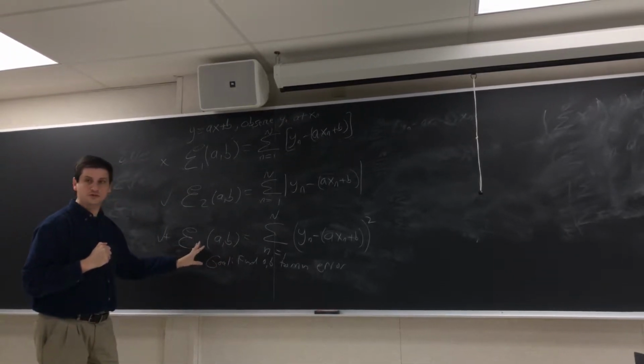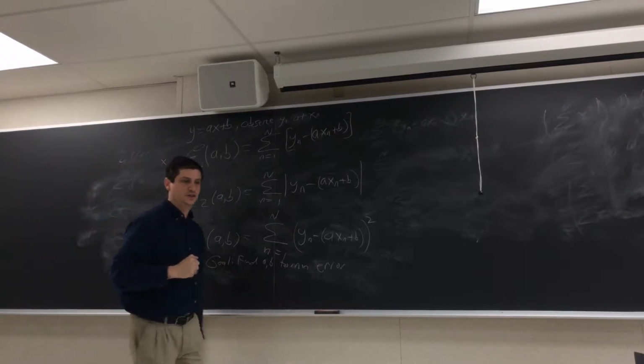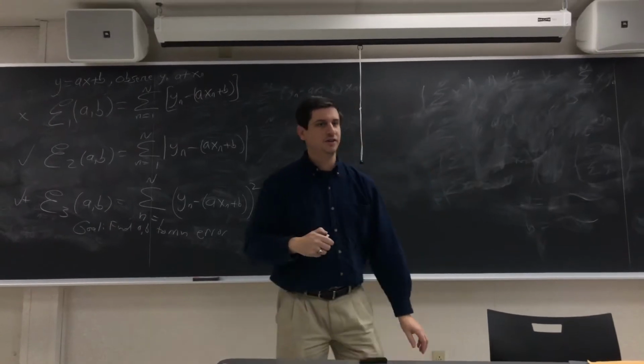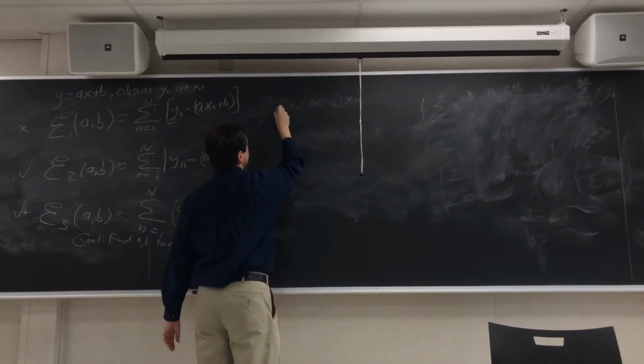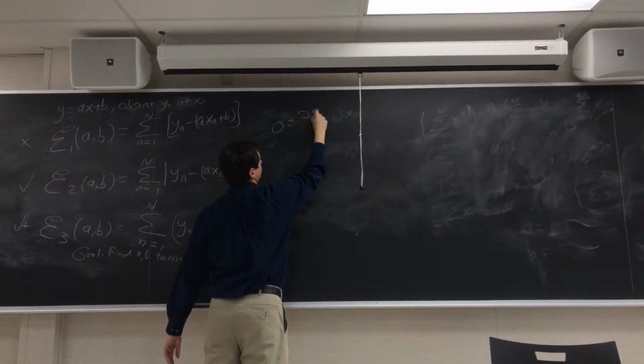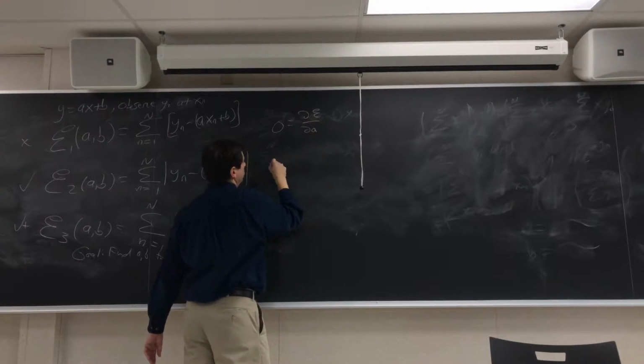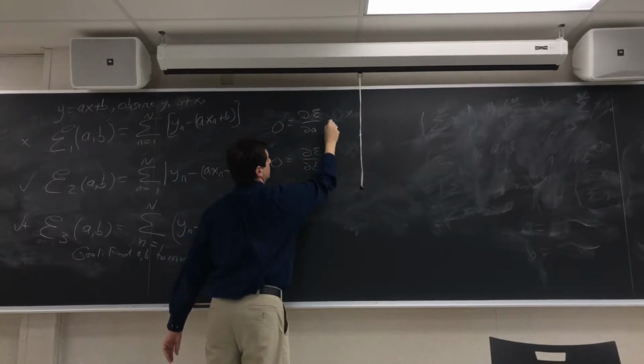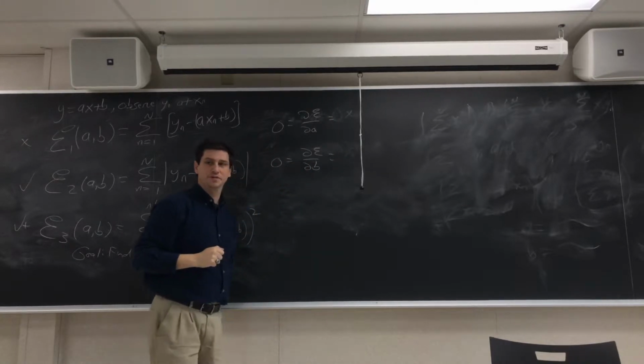All right, so we're all agreed we're going to look for critical points. All right, so I will now try to shift the camera. All right, so we want 0 to be the derivative of E with respect to A, and we want 0 to be the derivative of E with respect to B. So we need to take these derivatives.